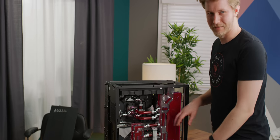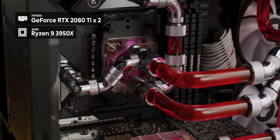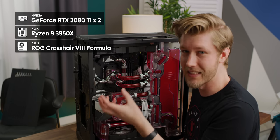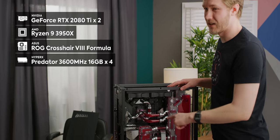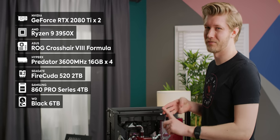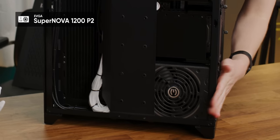Let's get to what's in the computer — I kind of forgot about it because all the cooling was so sick. We have two RTX 2080 Ti's in SLI. In here we have AMD's Ryzen 9 3950X, their 16-core CPU, on ASUS's Crosshair 8 Formula — the one with the VRM cooling, so you'll be able to really overclock the processor. All of that is finished off by 64 gigabytes of RAM, a 2-terabyte NVMe SSD for boot, a 4-terabyte SSD for storage, a 6-terabyte hard drive for slower storage, and an EVGA SuperNOVA 1200-watt PSU.